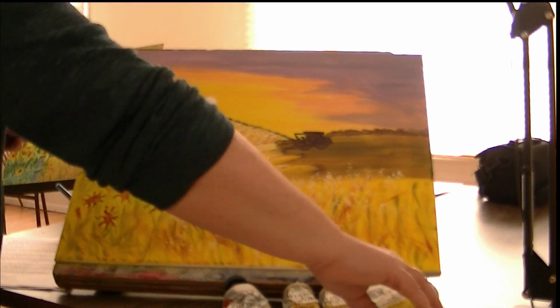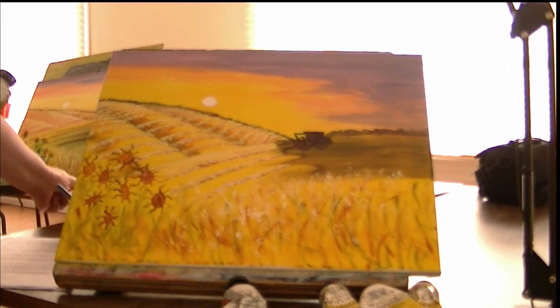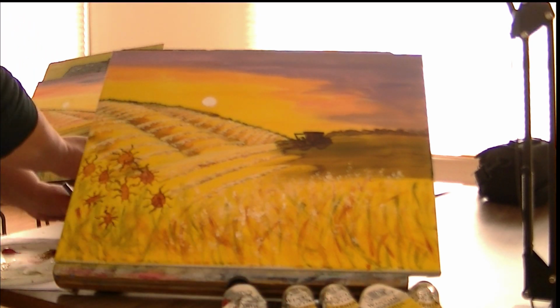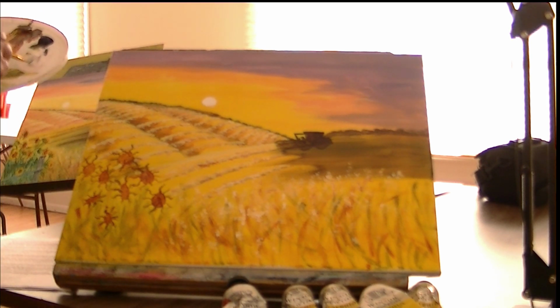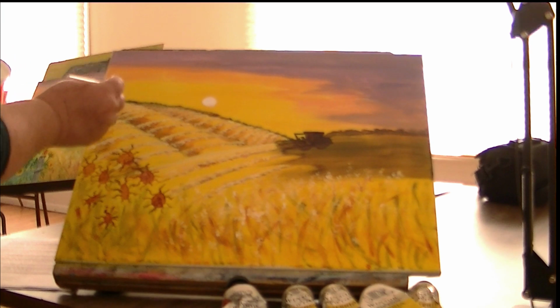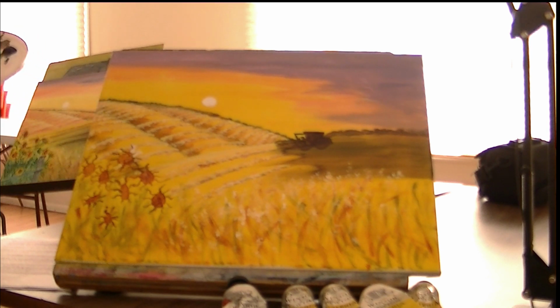Now, once we get the shadows in, we're going to take our white to put the petals in our sunflowers. Not yellow, but our white. And the reason for that is because in acrylics, yellow paint is very transparent. It will have a hard time covering any of the background. And so instead, we'll put a white base down. And the white base will help to sort of shape these sunflowers. We'll create the petals with the white, and then we'll be going over those later with the yellow to get the yellow color.